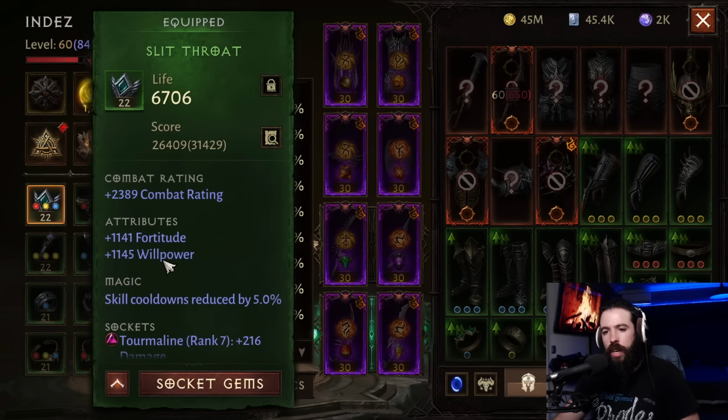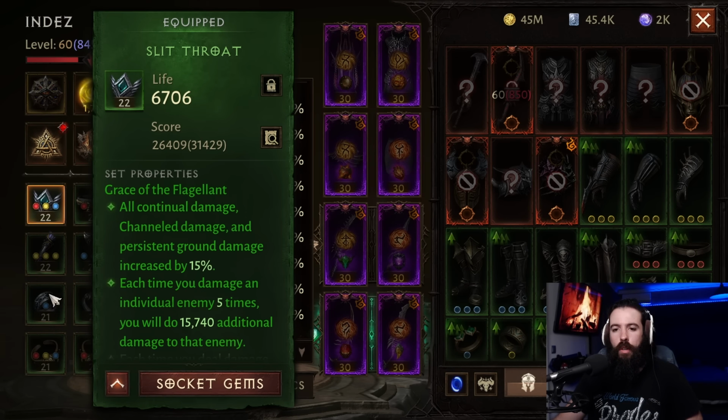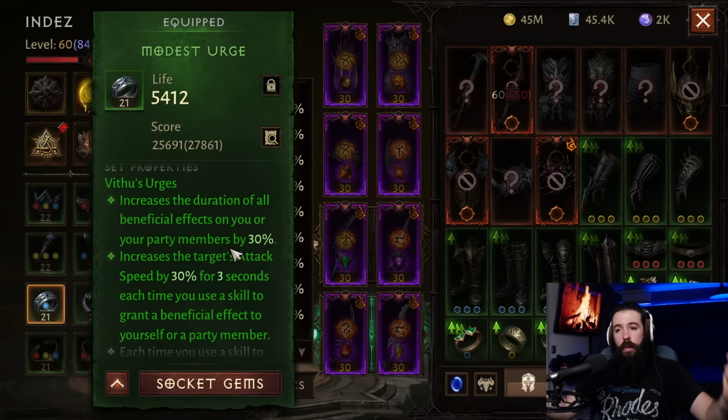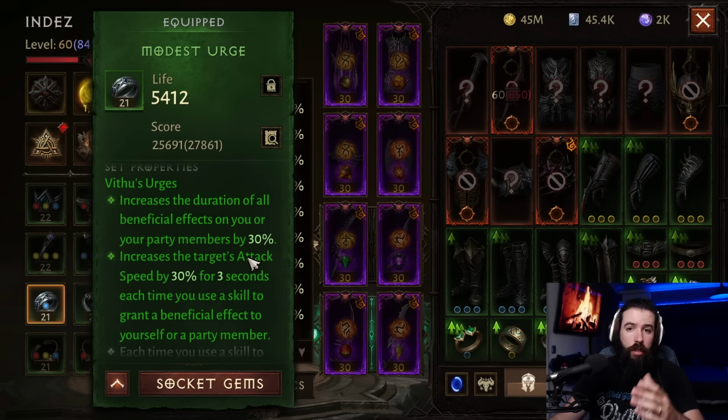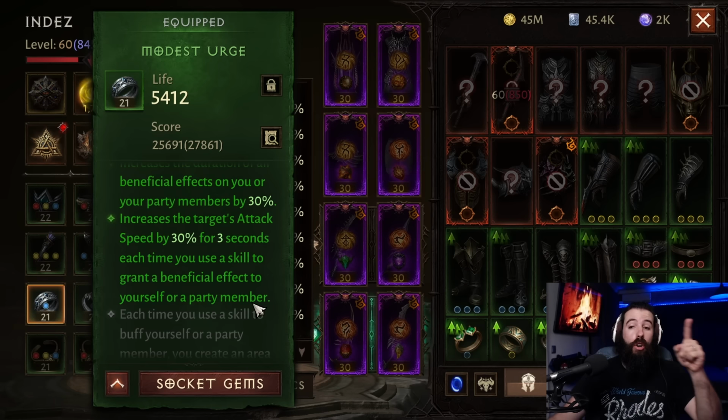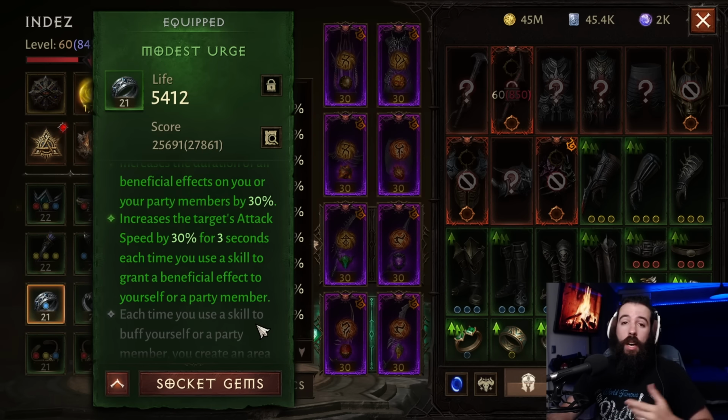So 4 pieces of Grace is definitely the way to go for this. And here on the Vitus, the 2 pieces is going to increase the beneficial effect duration by 30% on your buffs, and also it's going to increase your attack speed and your Zephyrs, which is also going to be super important for you to do a lot of damage.